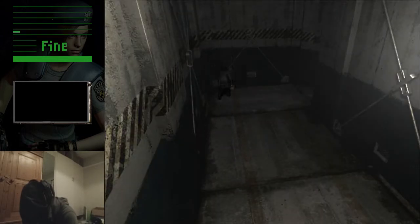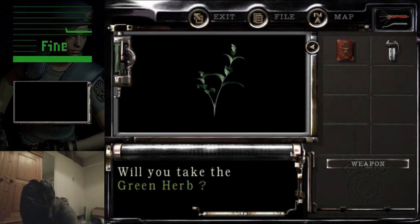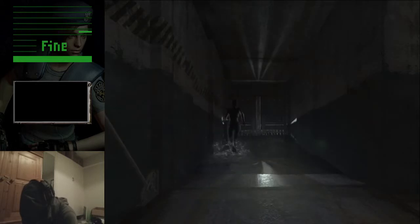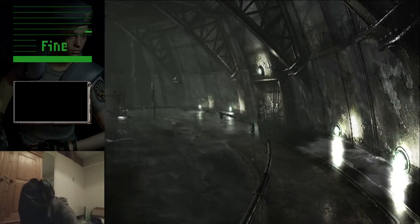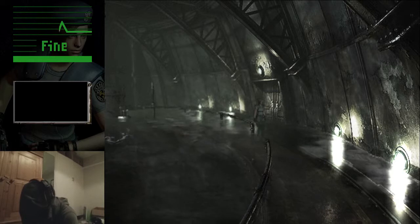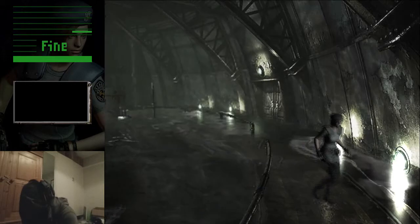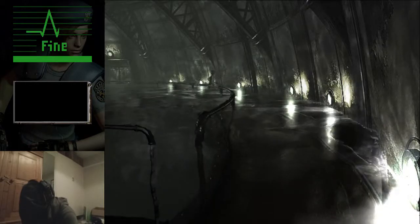I thought I'd grab this herb here, just in case I got bitten by a shark in the next room, so I could keep my health at full. Now I was really worried about this room. It's very easy to overturn and get caught on the railings. I've died many a time on here in blindfold attempts.